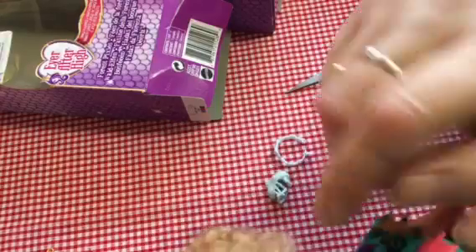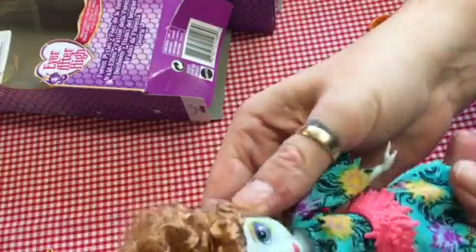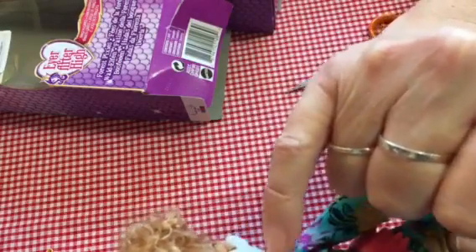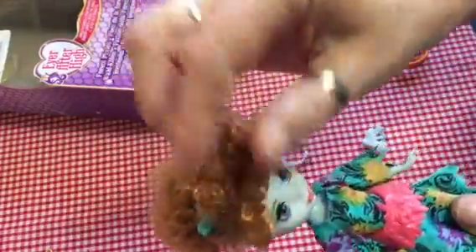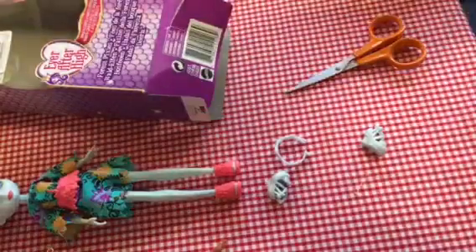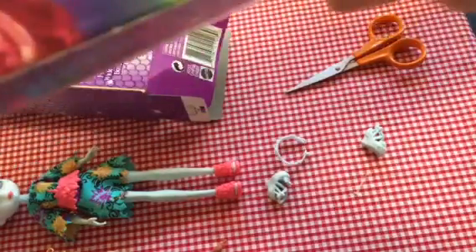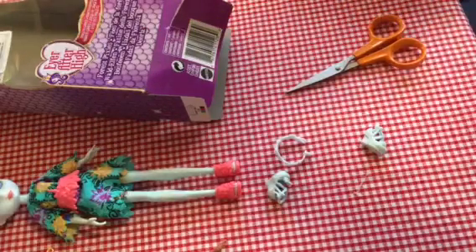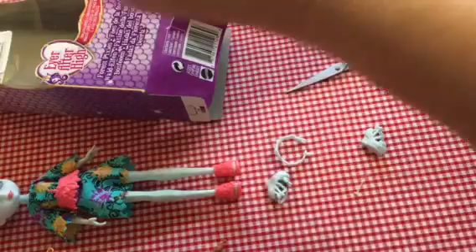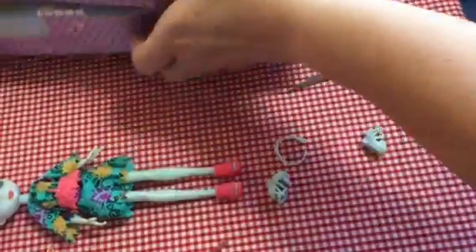Her belt is removable and her dress too. Again, no articulation. She's got really cute little shoes on. She's got coral accessories. No earrings in these dolls. She's got peachy lips to match her accessories. I hope that staining comes off because I don't know what it is. It's a shame. She's got some decoration around one eye.